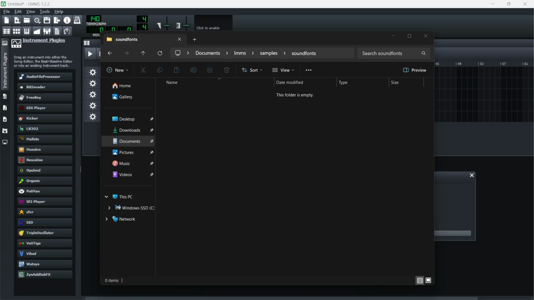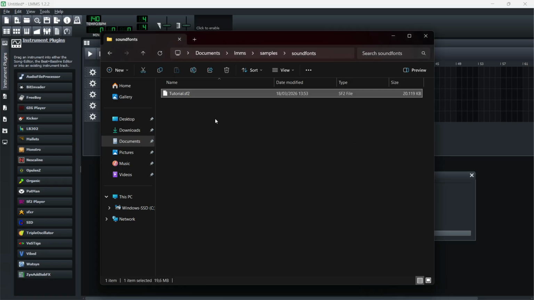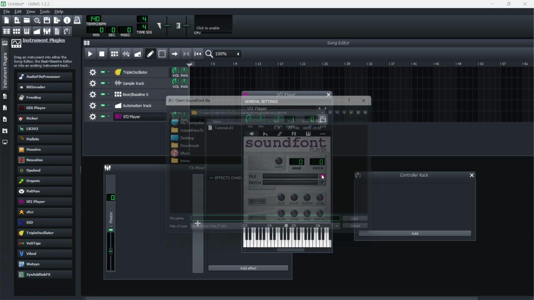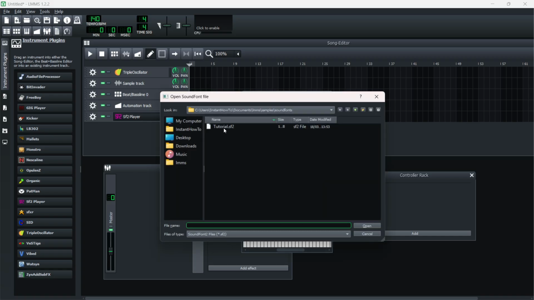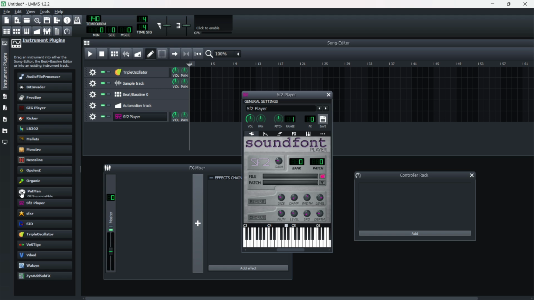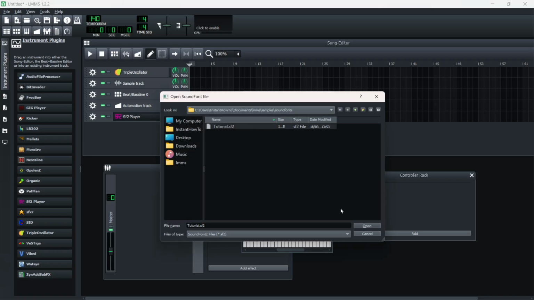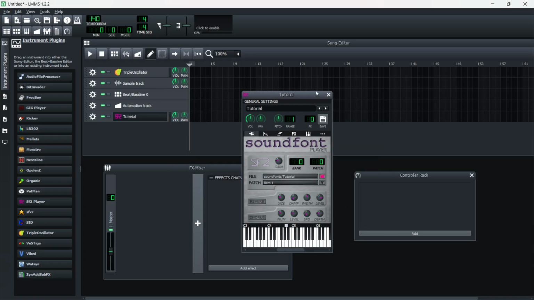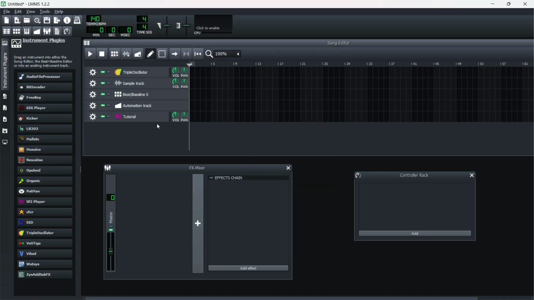So I actually have one for this tutorial over here, which I'm going to drop in here. There we go. So as you can see, it's now in here inside the Soundfonts folder. And if I now exit this, and if I go to File over here, as you can see, it's in here and I can select it. So again, put on your SF2 player, just put it on like that, go ahead and open the folder, click on your SF2, click on open, and there we go. It's going to basically select it, and that's how we can add Soundfont for LMMS.